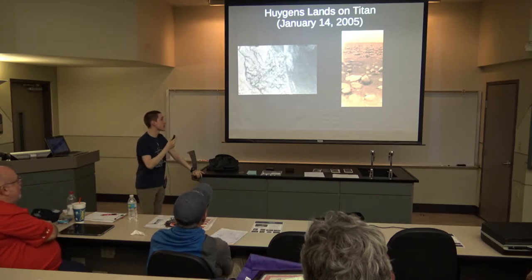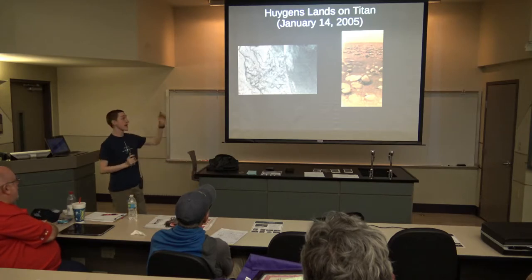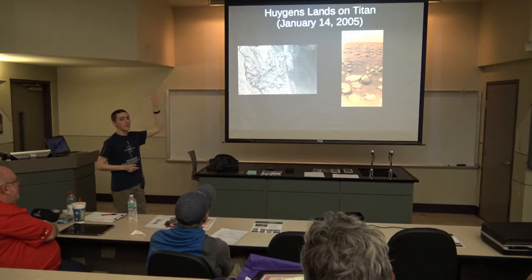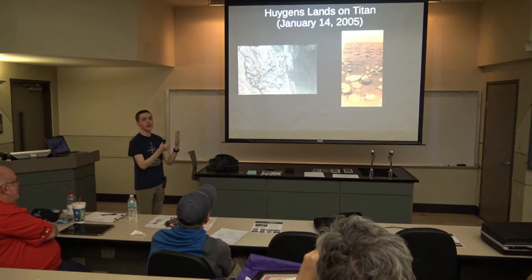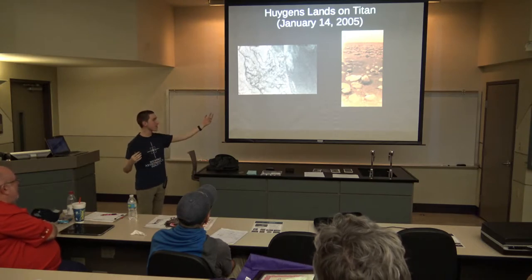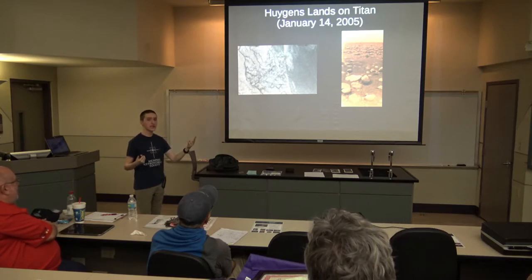This is a picture from the surface of Titan that Huygens captured — you can see some rocks on Titan. None of these pictures would have made it if not for Boris Smeds. There was also another technical mess-up: there were two frequencies, two channels that Huygens transmitted all its data back on. It took 700 pictures in total — 350 on channel A and 350 on channel B. Due to a software glitch, the Cassini probe didn't listen to one of those channels, so 350 pictures were lost.